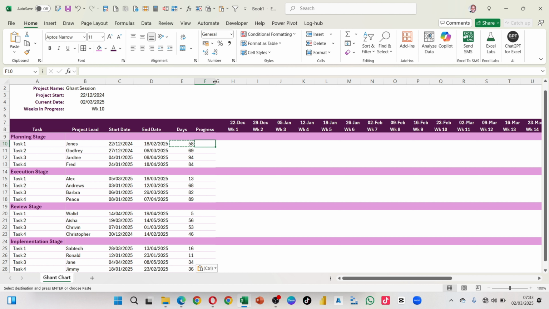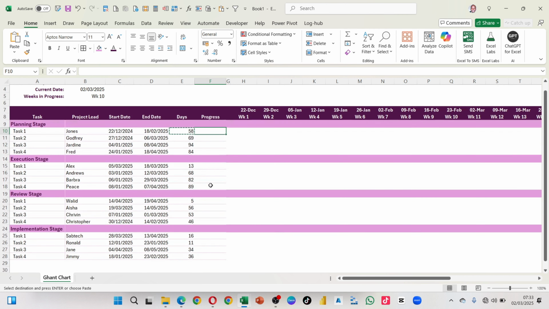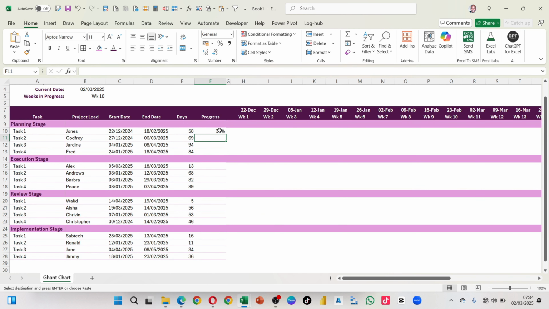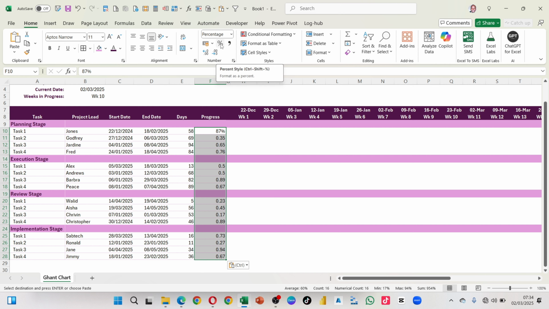So what is the progress? We can also have random percentages here. For now, you can put the random percentages here, like let's say 34%. Go ahead and put them. I'll go ahead and copy the percentages here, and I will paste values. And since I've pasted values, I have to change this to percentage. Just come to number format here, change this to percentage. Boom, here we go.